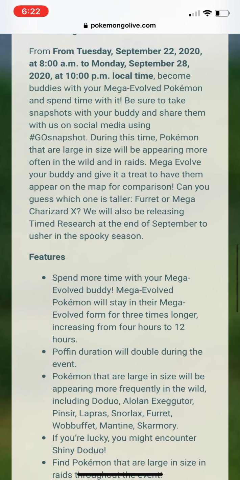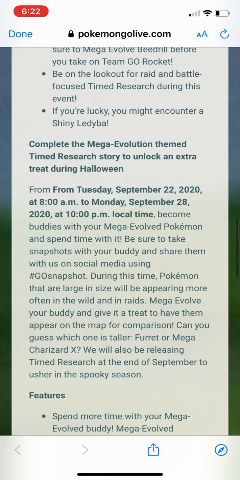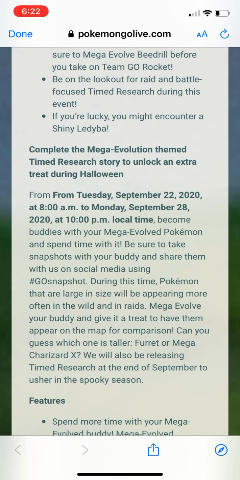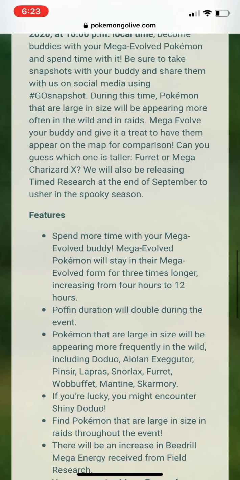Making buddies with your Pokemon, and I'm pretty sure that the duration of your Mega Evolved Pokemon will now last for 12 hours. I know I saw Trainer Club talking about that. So your Mega Evolved Pokemon will last for 12 hours now instead of 4.